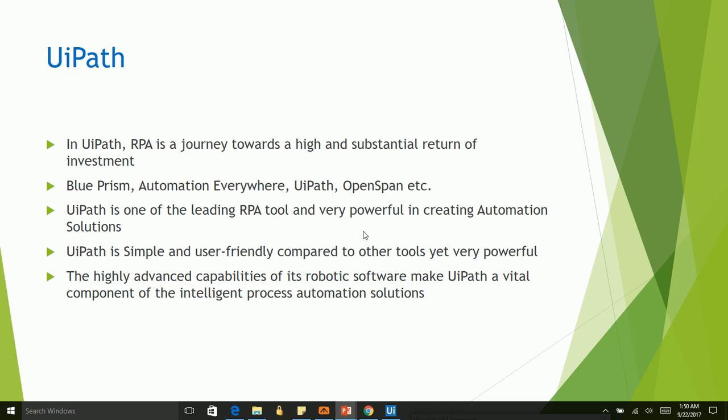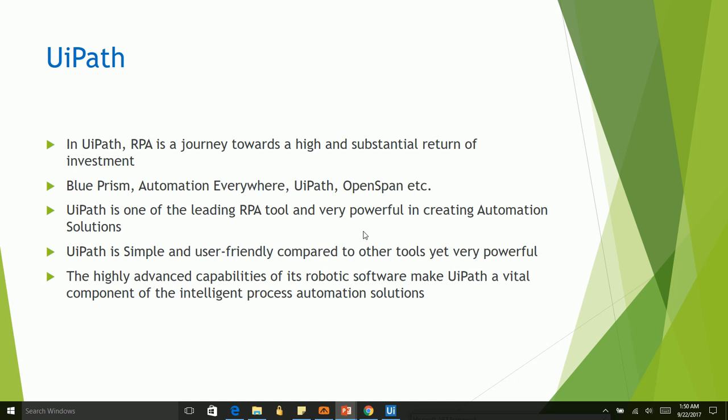It's the most effective and a simpler way. There is no code in UiPath. You do not have to be intelligent with coding. If you are smart enough to apply some logic, you can learn UiPath very easily.